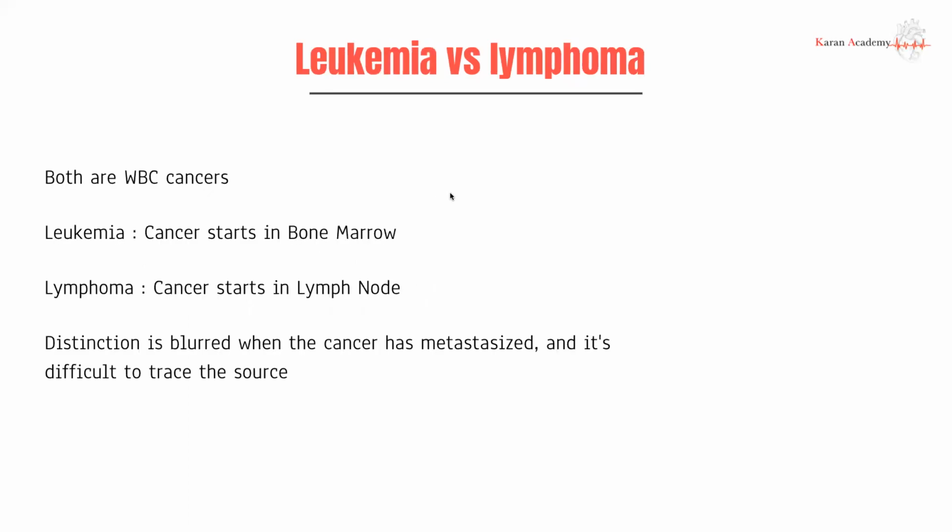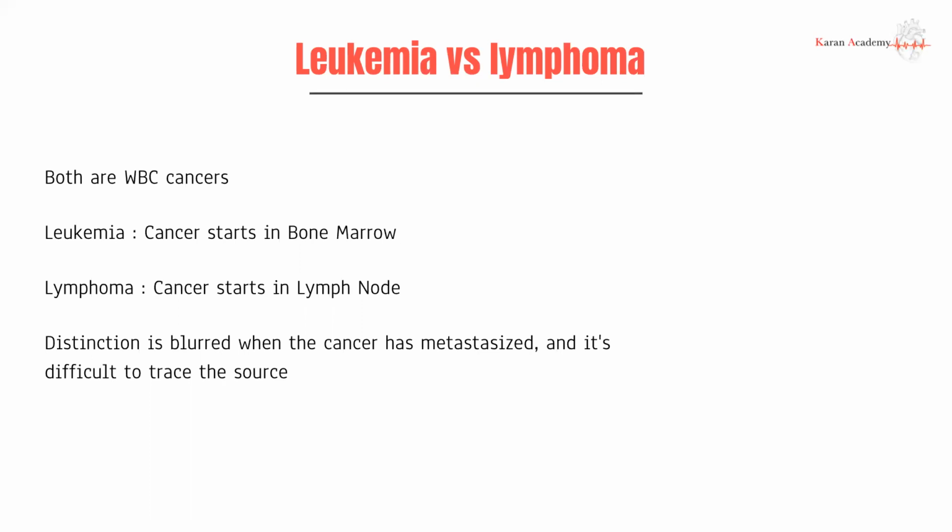Now, leukemias versus lymphomas is a very interesting area of hematology. It's one that's quite commonly debated, and it's one that's hard to understand. Both are cancers of white blood cells. What you need to know is where they start. So when I say the person has a leukemia, I mean that this person has a hematological malignancy that started in the bone marrow, while lymphomas are cancers that start in the lymph node.